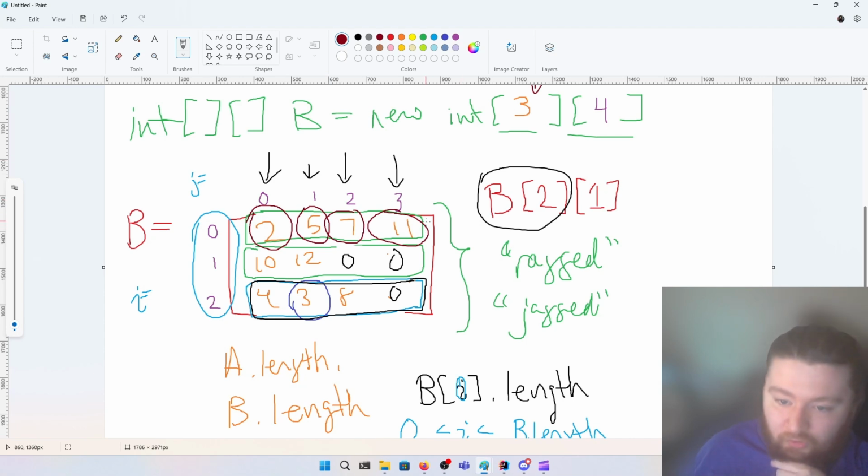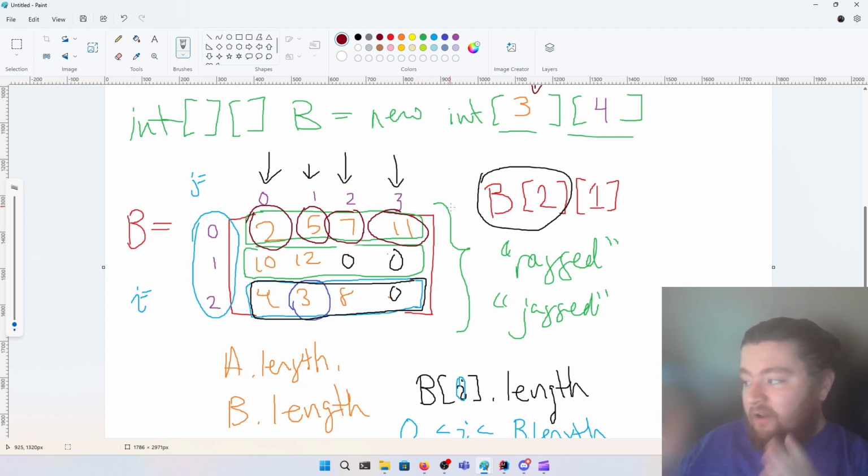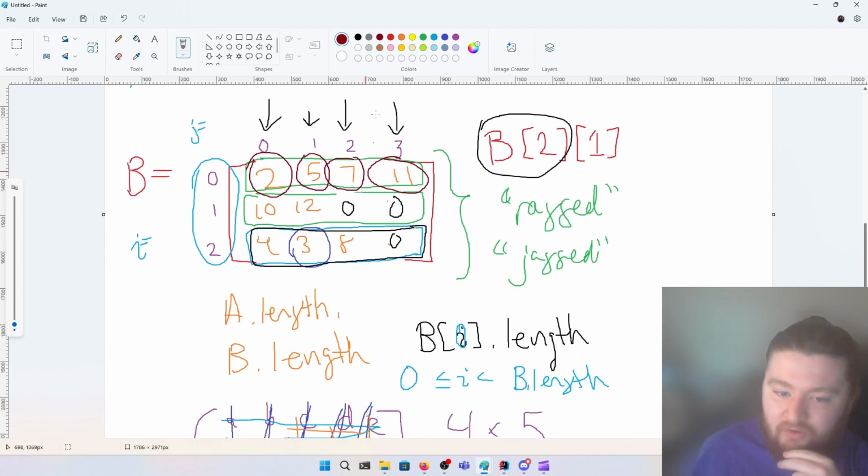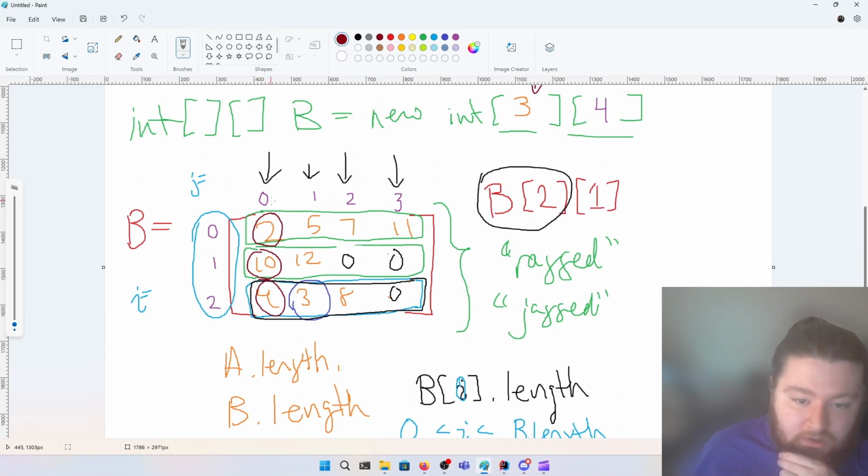So the inner for loop will control what element we're actually on, whereas the outer loop will control which row we're on. And remember, that's called row major order. If we were doing it the reverse and we were saying that we want to see this element, and this element, where the inner loop controls what element we're on and the outer loop controls what column we're on, then that would be column major order.